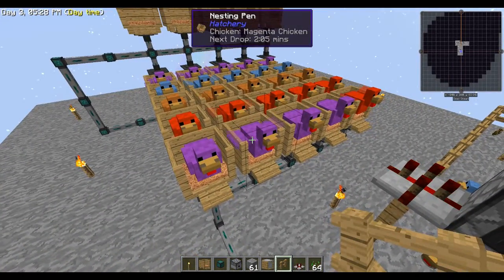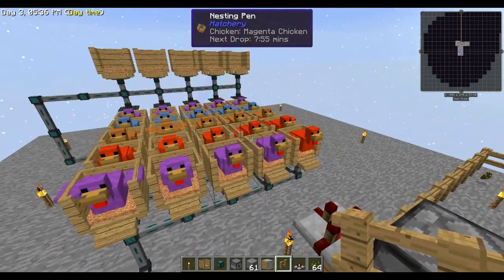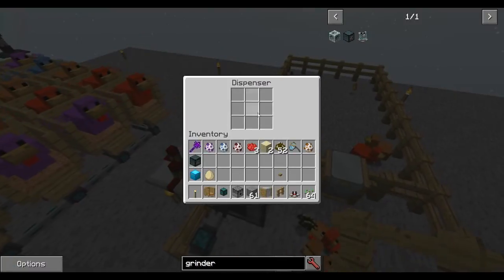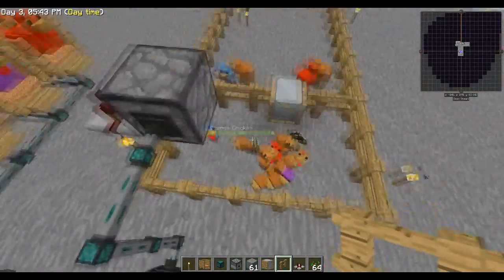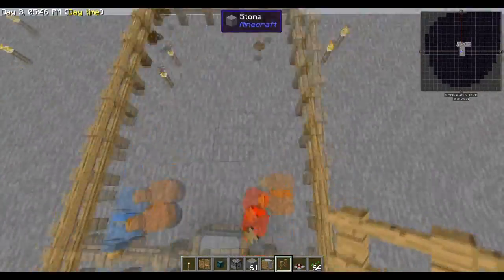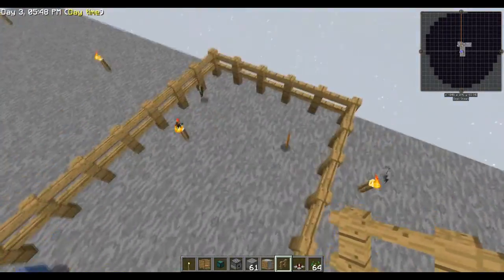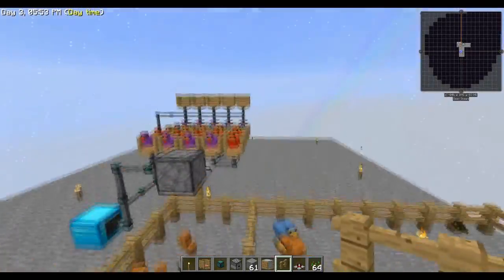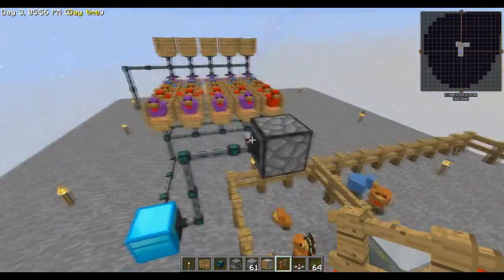You could technically take all these eggs and put them into the nest to hatch, but that takes a little bit more time, and these guys are going to be pumping out eggs like crazy, especially if I start to build this into a huge tower. So those extra eggs are dumped into a dispenser, fired off into this little pen. When they become adults, boom, they're adults. Now I have a grinder over here. It slaughters them, and it's extra resources that I'm not getting from just this.